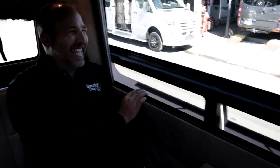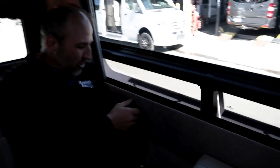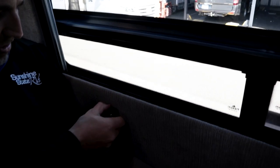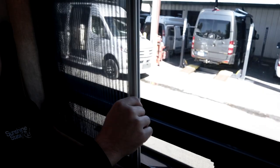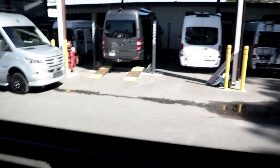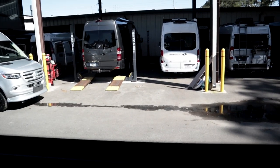These are awning style windows. It's pretty neat, actually. They have the little things right here. Awning style windows here. You know, that is cool. There's fresh air. They don't open a ton, but they open enough. And then this has that same, I like the stuff on the side, yeah. Same technology. This also makes you feel homey a little bit.